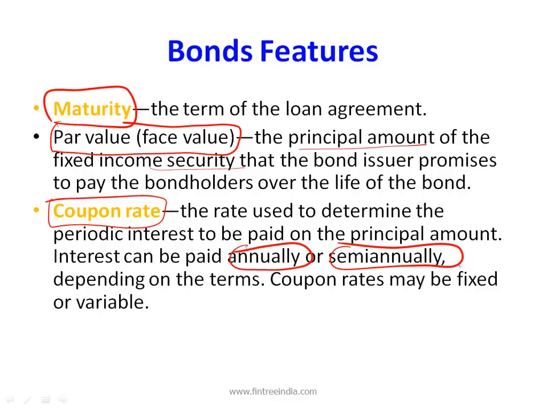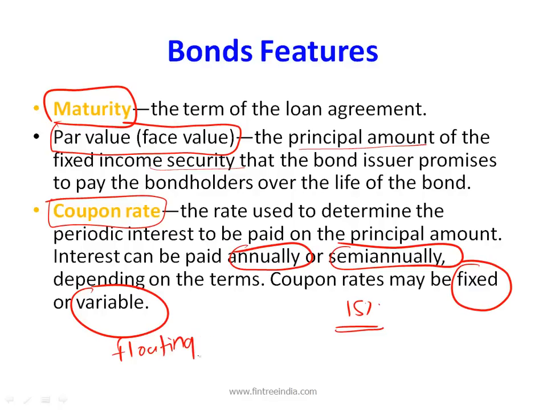And another important thing is that at times coupon rate would be fixed. So in our example, we had annual coupon of 15%, but coupon rates can also be variable. That means that every year the amount of coupon that is to be paid would depend on the rate of interest that exists in the market. So if the rate of interest in the markets is very high, you would receive a higher cash flow. If the rates of interest in the markets are very low, you would receive a lower cash flow. That is called a variable coupon bond, or at times we will call this bond a floating rate bond. Are we good to move on?